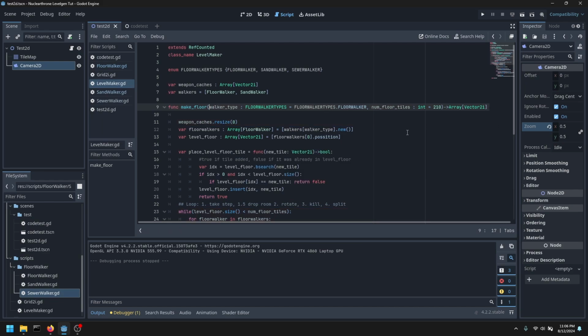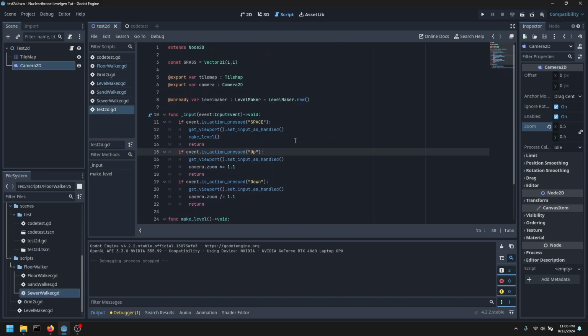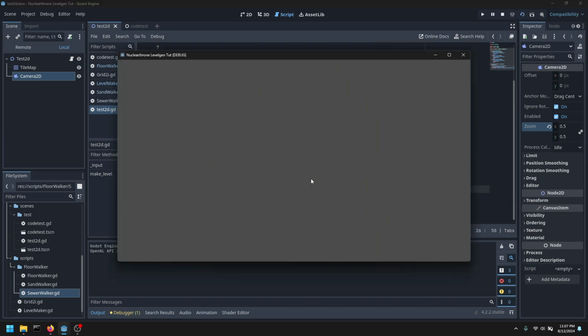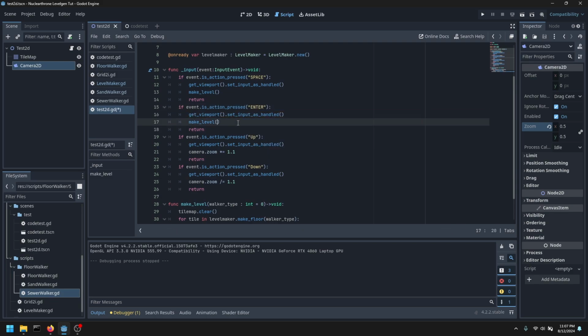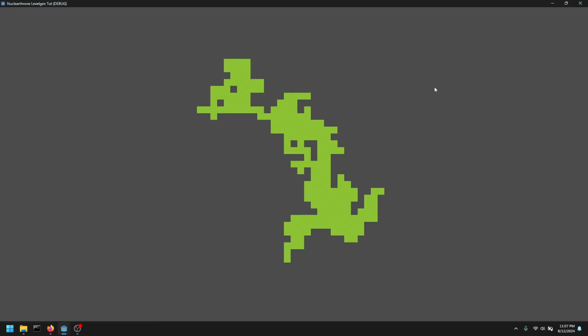Let's change the order of the inputs so we don't have to set the floor tiles anytime we want to set the walker type. We'll go to that scene with the tile map, and we'll make the walker type an input. We can just treat it as an int because enums and ints work well together.